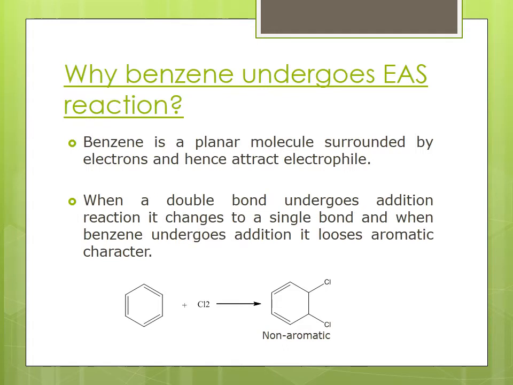Now the question arises: why does benzene undergo electrophilic aromatic substitution reaction? Benzene is a planar molecule having unhybridized p orbitals perpendicular to the sigma bonds. These p orbitals allow cyclic delocalization of pi electrons, also known as the pi electron cloud, which lies both above and below the plane of benzene, making it a good source of electrons. The structure of benzene is surrounded by electrons, giving a presence of negative charge all over the structure, which attracts the positive charge of the electrophile, hence driving the electrophilic substitution reaction.